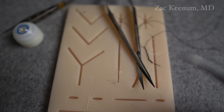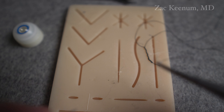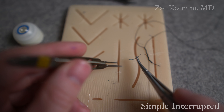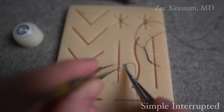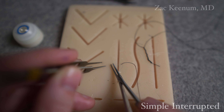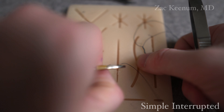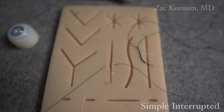So let's get into the suture technique. I'm going to start by loading it for forehand. Let's do a simple interrupted suture here. What I'm going to do is grab the skin edge like so. I'm going to pass from one side. I don't have to unload the needle. I can pass through to the other side, trying to match the height and the depth in my incision. Let's pull the needle through and we're going to tie with a 2-1-1 knot.